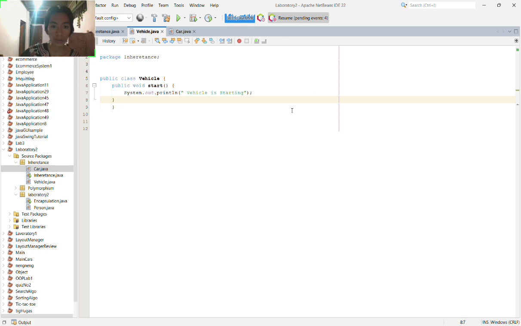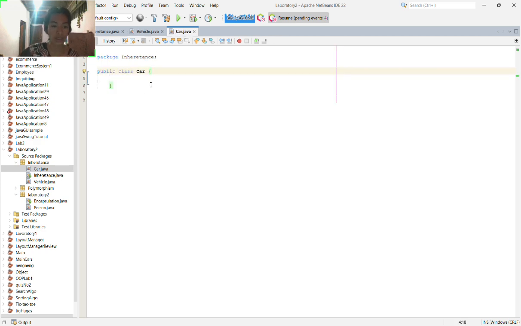So let's proceed to our subclass, which is this Car. Let's use the keyword extends so that it can access the methods inside the Vehicle class.